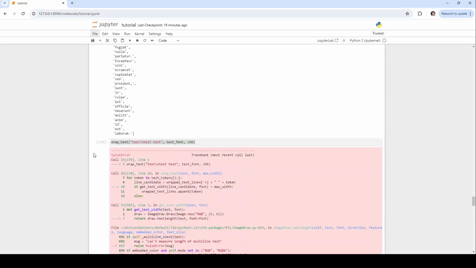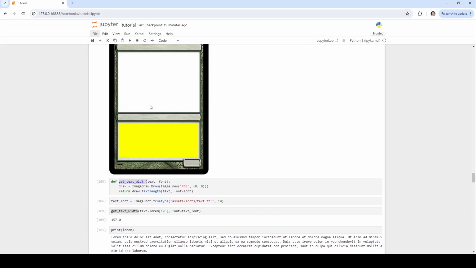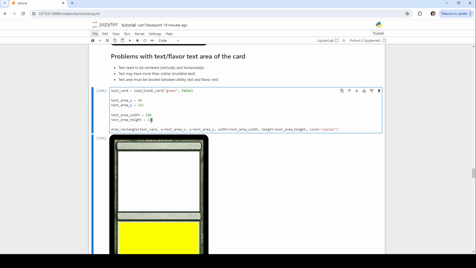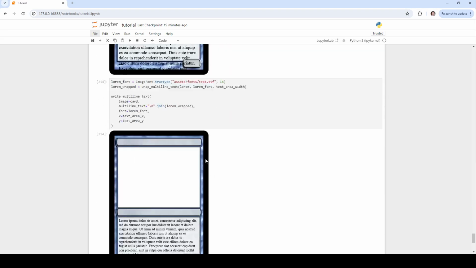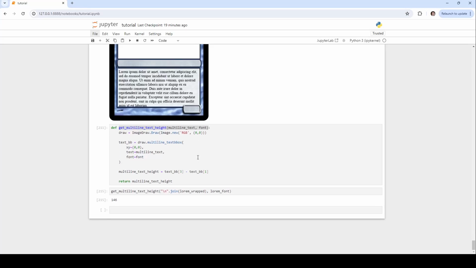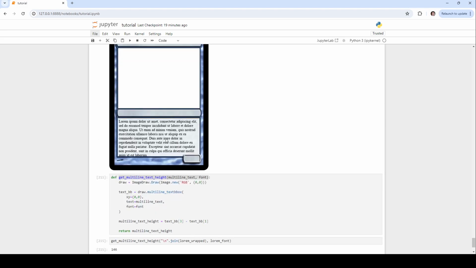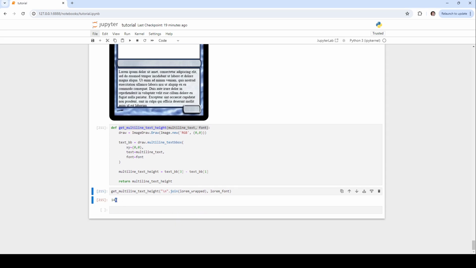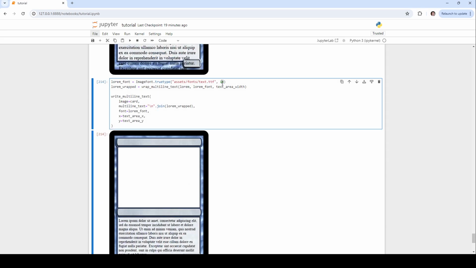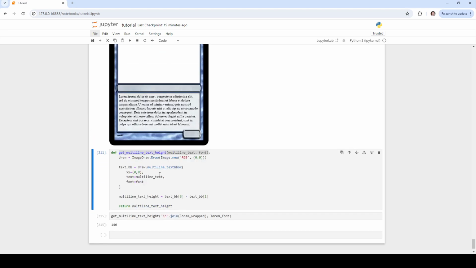So if you go up here and see the height of this rectangle, it is 135. So the text needs to be less than 135 in height. So we can see that 14, as we saw, overflows, and it's bigger than 135. And if you go 13 here, it will be less than 135. So it's the same thing that we detect visually, we can detect now with this function.